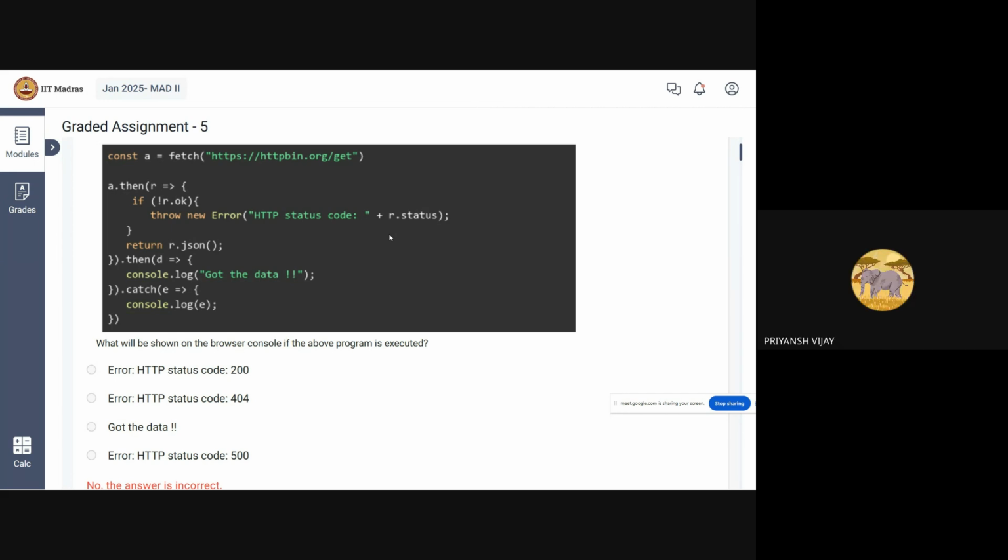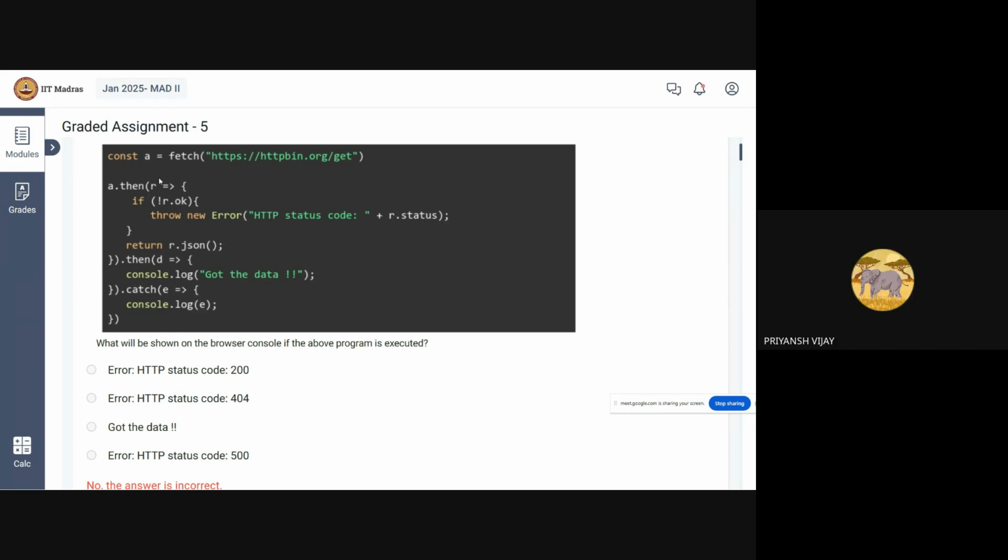Yeah, even a success message or a failure message is also returned as a JSON object. No, sir, only after we do r.json, we get JSON. Initially, we get only R. After, initially, the fetch object will return a promise only, right? Yes, and then we are resolving the promise and then doing return r.json. So only this will be JSON.